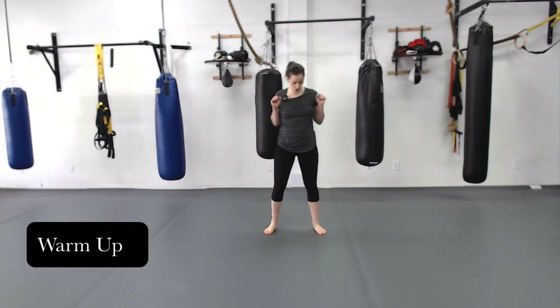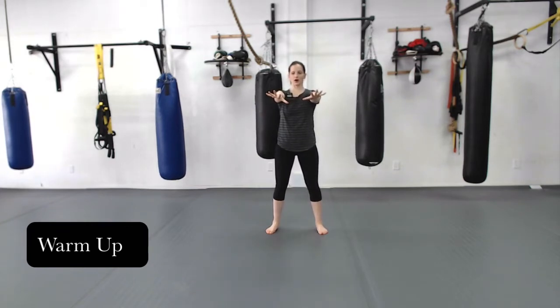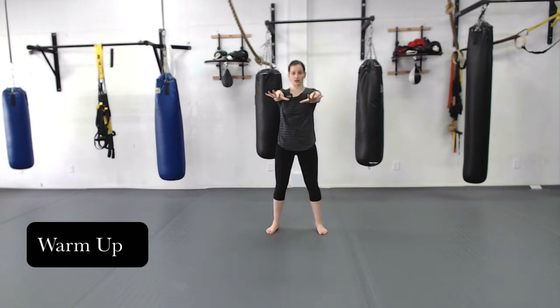We're going to go on to our finger flicks. You're going to get your hands at your shoulders, a little bend in those knees, and you're going to go big finger flicks until your hands are out. Fingers are wide apart. I should be able to shoot a laser through each finger. Okay, hands are nice and wide. Use your eyes. Look at your fingers and make sure they look equal side to side.